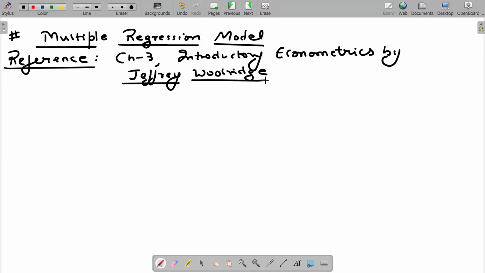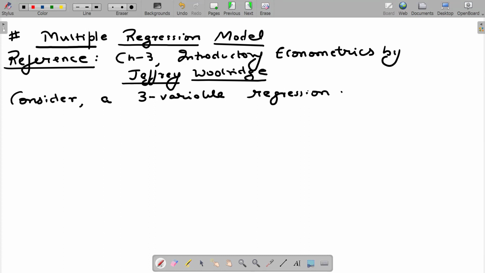Okay, so let's quickly, first of all, look at a typical multiple regression model. So consider a three variable regression model, which is gonna somewhat look like this.